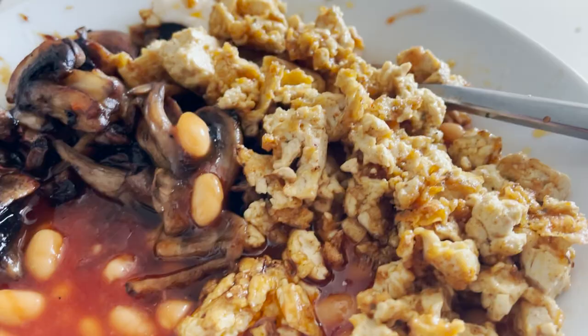I just got home and I stopped by Bonobo. It's a cafe, it's fully vegan, and I got a vegan baker strawberry tart, so I'm really excited to try that. And I just made some food, so it just has baked beans, mushrooms and scrambled tofu, with some spices and stuff. It doesn't look that appetizing, but it really is, it's really nice, it's full of protein. And I'm starving.